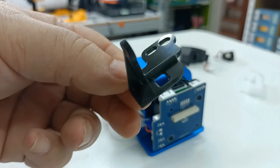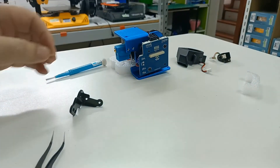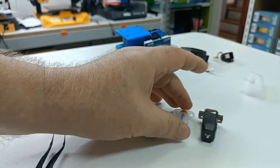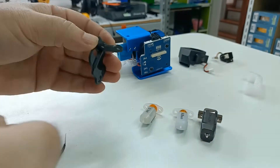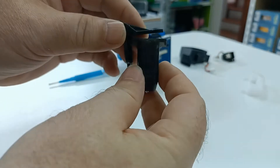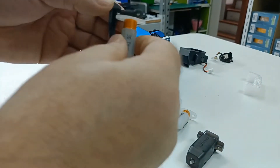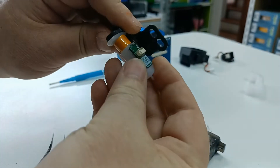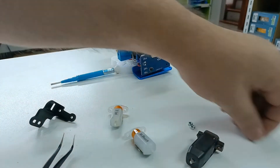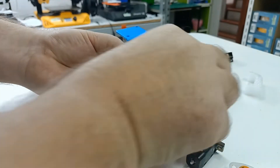We've got the new unit here. We're not going to put it on just yet because we want to address the touch first. We've got three different styles that we use — they all use the same holder, which is really nice. The 3D touch goes this way around, the CR touch goes that way around and gives space for the cable. Cable goes in at the top on a CR touch; on the 3D touch and BL touch, the cable goes at the back.